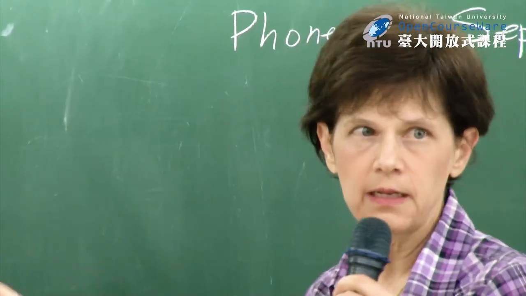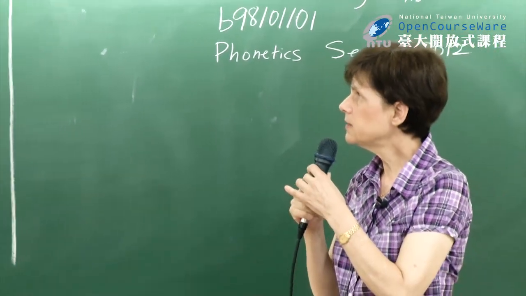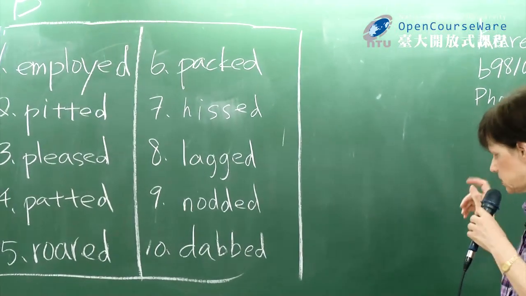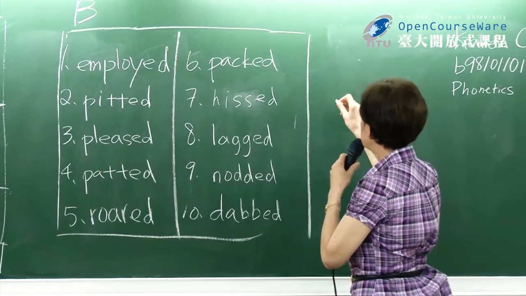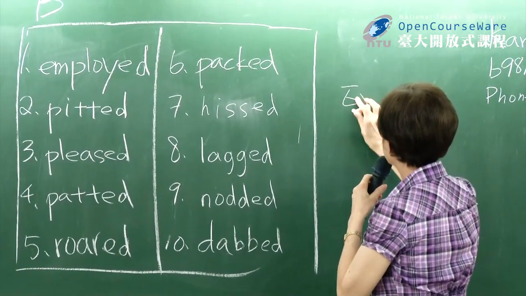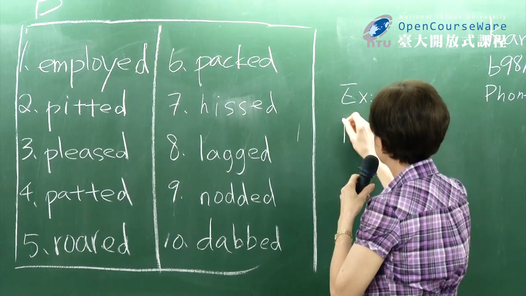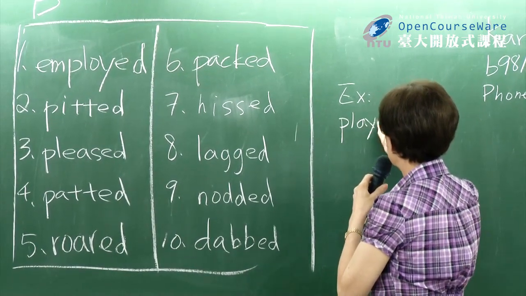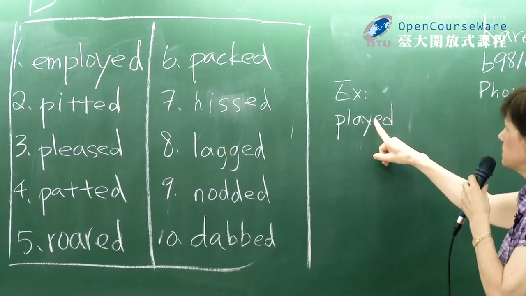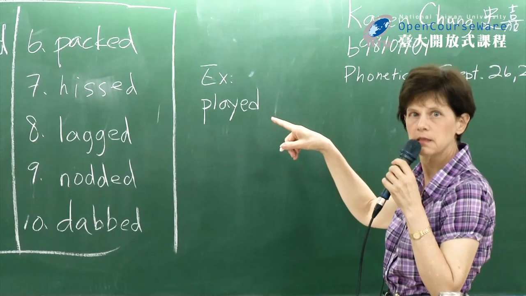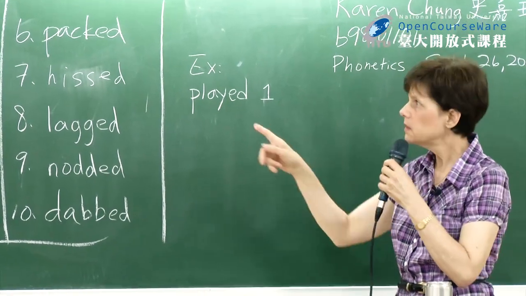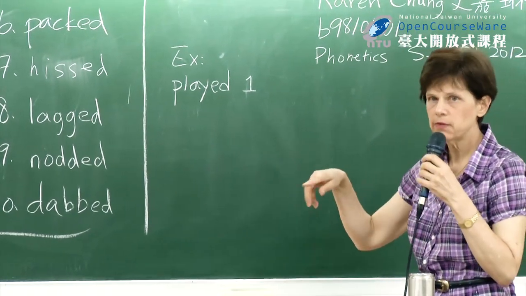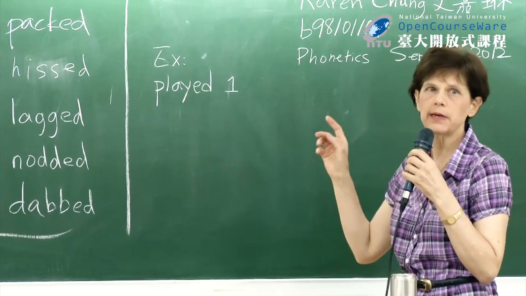Okay, part two now. I hope that you've copied these already. If you haven't, hurry up and copy them. All you need to do is put a number after each word indicating how many syllables it has. 几个音节. And the example that I'll give you is: played. How many syllables? How many? One. So all you have to do is write a number after it. Played is one syllable. For all of these words, just write a number after it very clearly, how many syllables the word has. All clear?